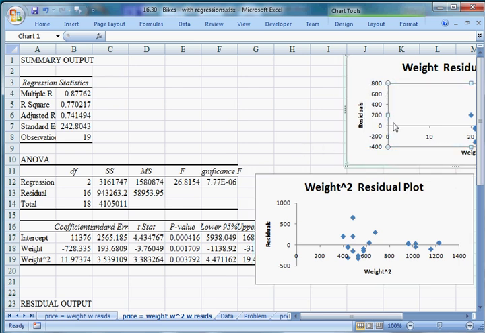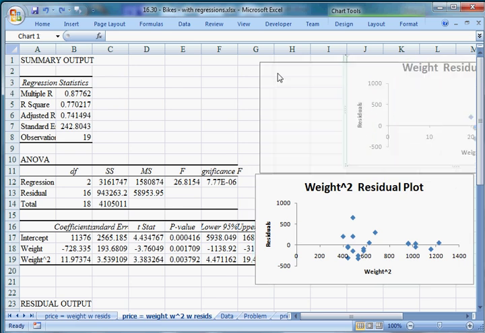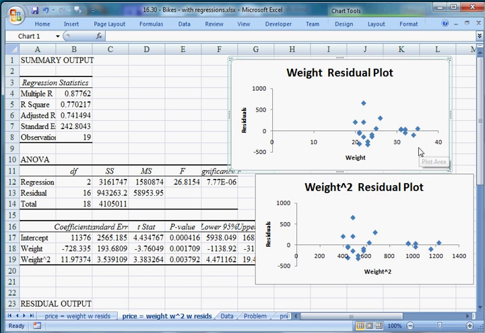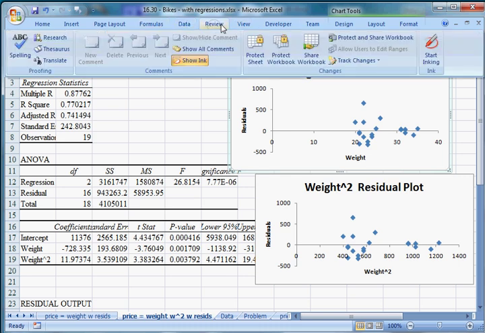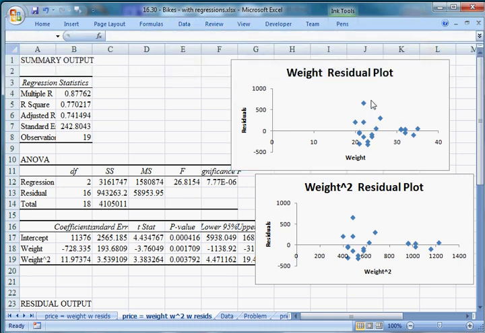It looks like we have some other problems. What are the other problems we have? It looks like we still have a problem with heteroskedasticity. And this is still problematic. I'm not going to, well, I'll show it to you now. What that says is that it looks like the variance in our residuals changes. We have much smaller variance at the high levels, the high weights. So with high weights, we have much smaller variance. At the low weights, we have much larger variance.